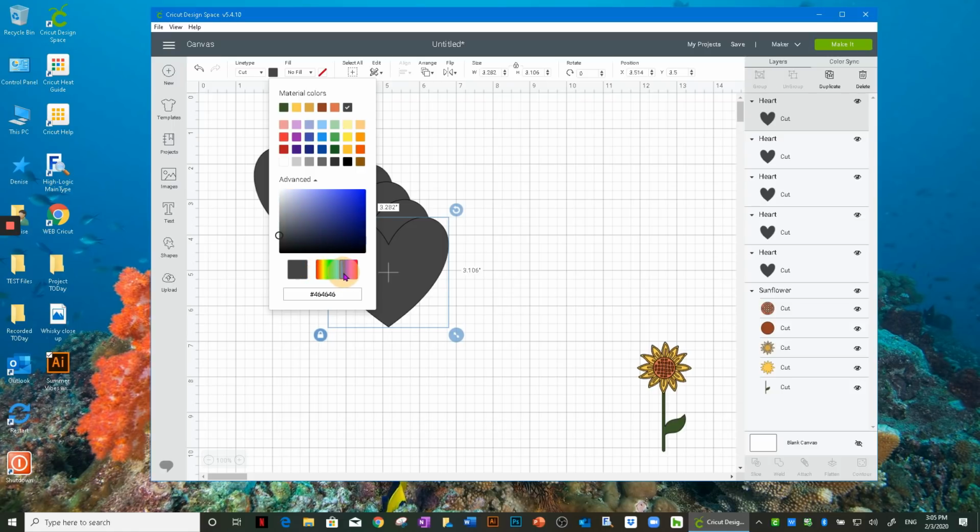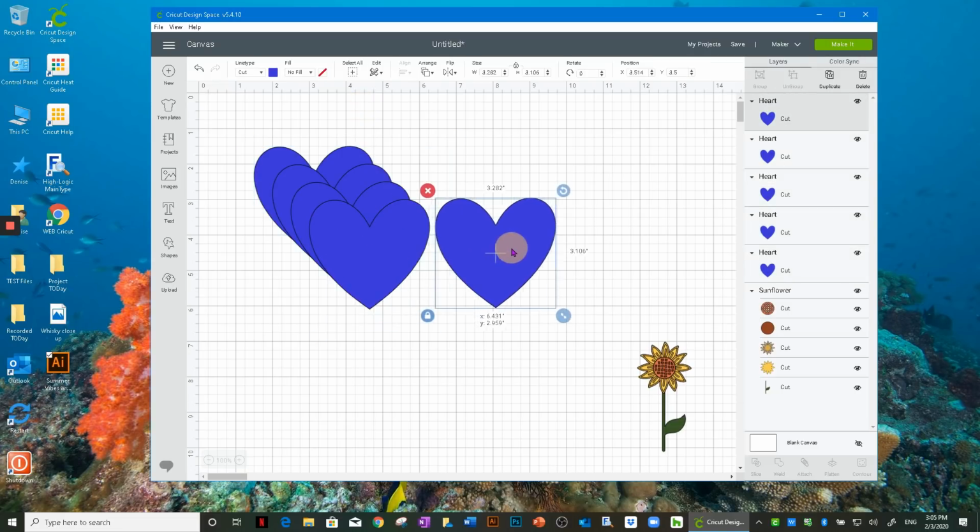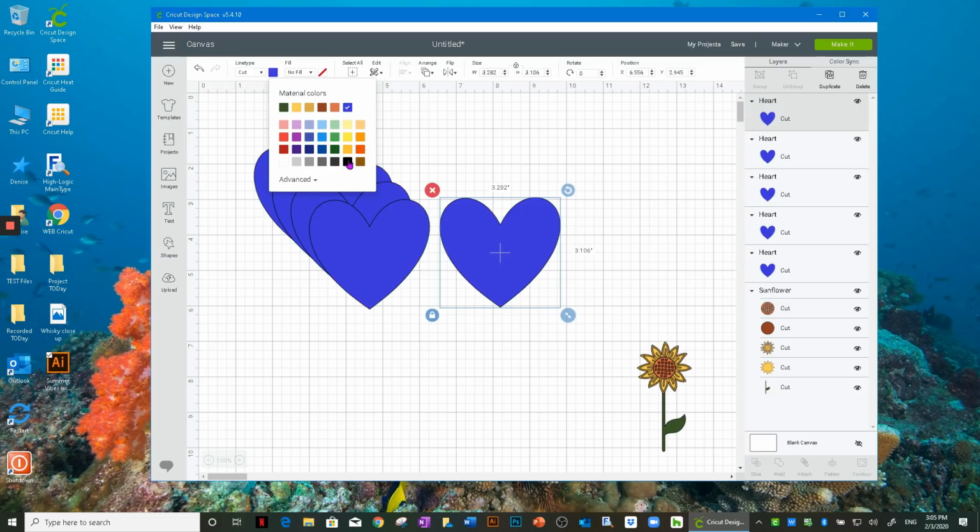Say you wanted some sort of blue, and then you can click and decide what color blue you want. Watch it here for what color it's changing to. And when you find the one that you want, you just let go of your mouse. You can change them all to be that color. If you want to change all of these shapes at once, I would group them together and then I would change the color. Or if they weren't grouped together, you could do them one at a time. I could change it back to black.